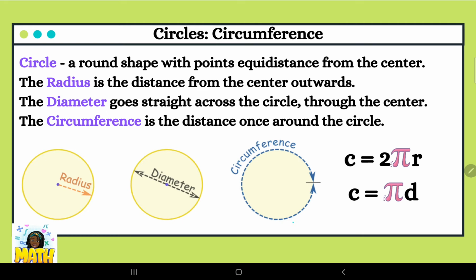The formula for finding the circumference is either C, circumference, equals 2 pi r, and we can use 3.14 to refer to pi, or C equals pi d. The diameter is twice the radius, so this plus this would equal the diameter, and that's the reason why we have 2r, which can also be referred to as just d, the diameter. So 2r is equal to d, okay? Twice the radius is equal to the diameter.